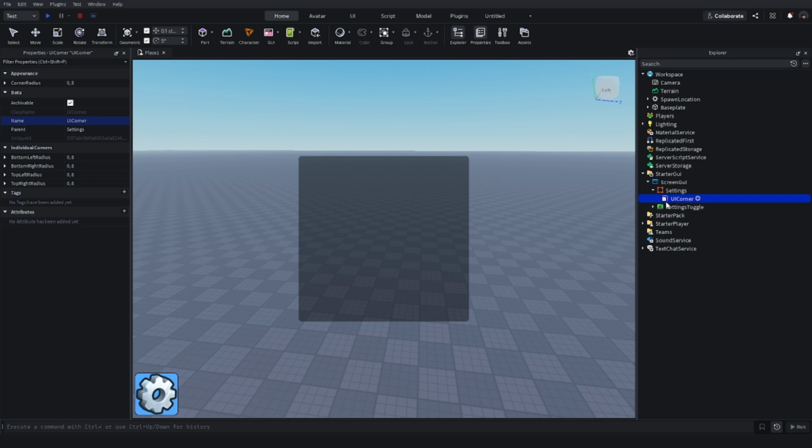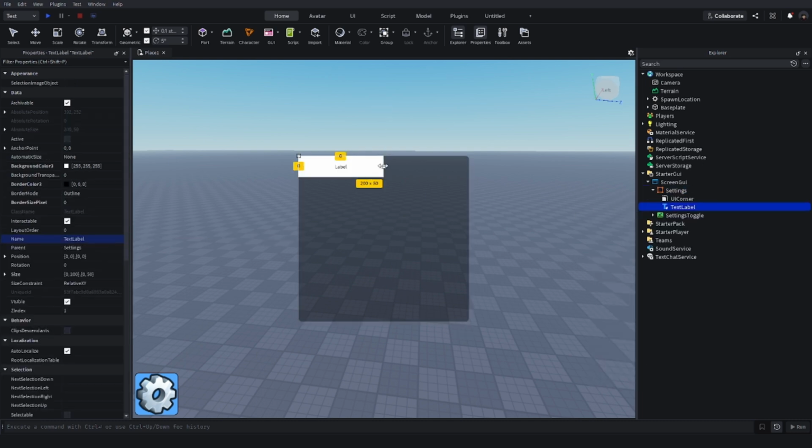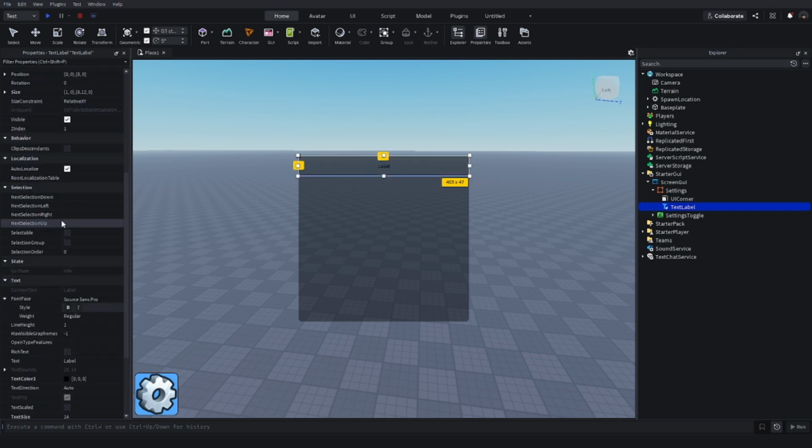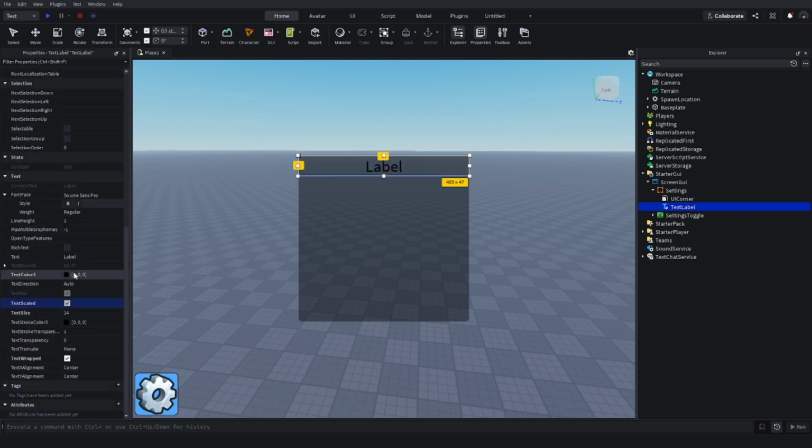Add a UI corner to this, then a text label right here with the position 0, 0.2 and size 0.1, 0.1. Remove the background transparency, make the text scaled, and call it settings.